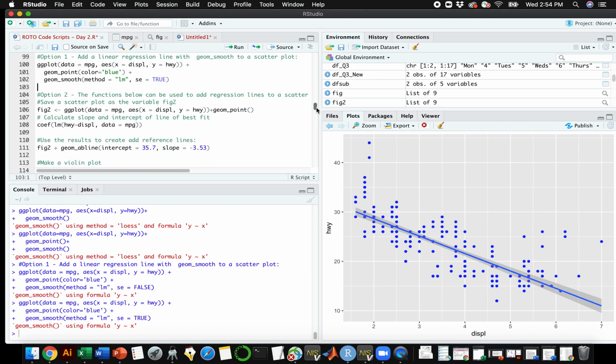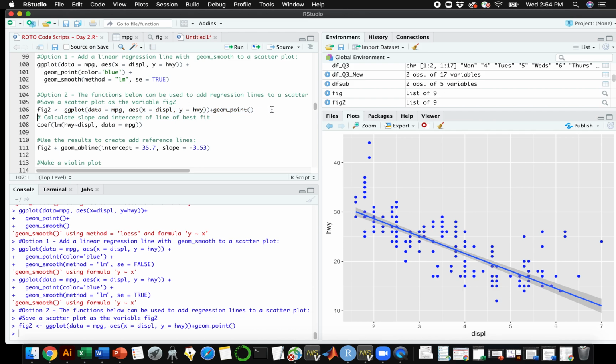We can also add a linear regression line to the plot by identifying the slope and the intercept using this coefficient command, coef. The way that this geom_abline works is it basically adds a line to an existing plot. So before we do any of the stats or calculations, we're going to save this as a variable, fig2, and it's going to include basically everything we had in the above plot. So everything should be exactly the same between these two. We're just going to save it as a variable.